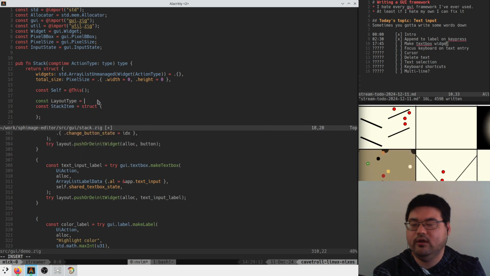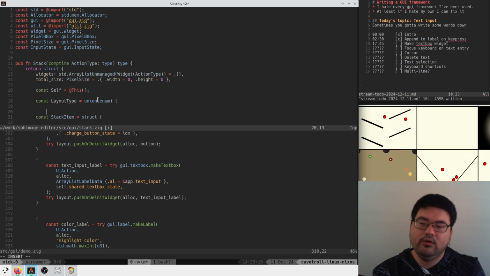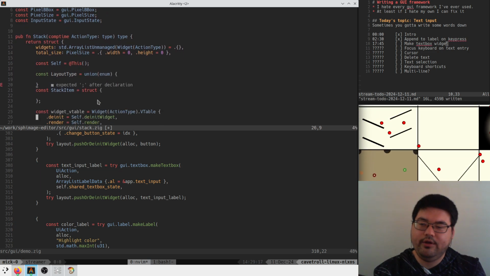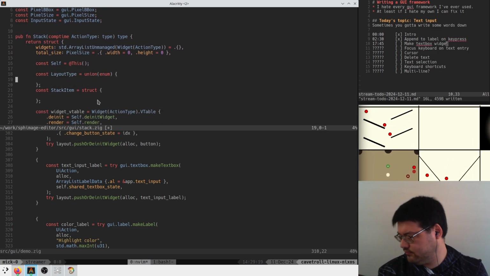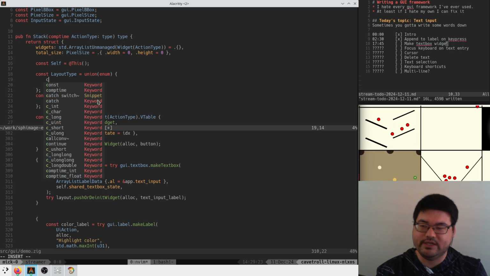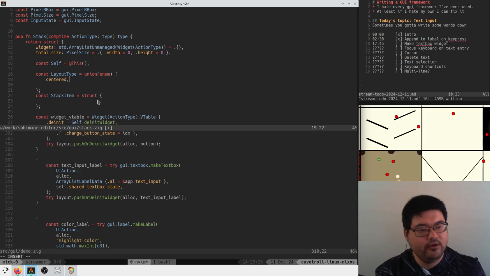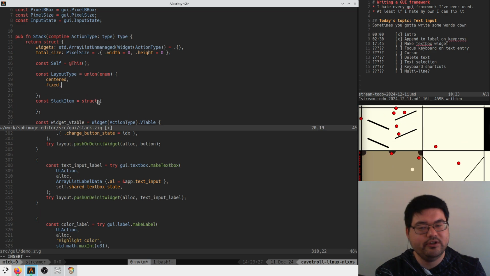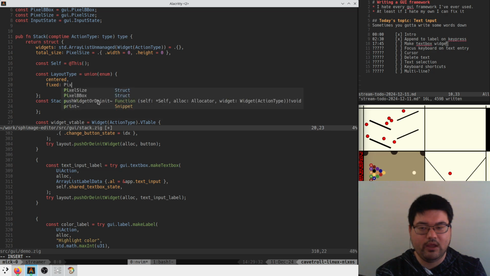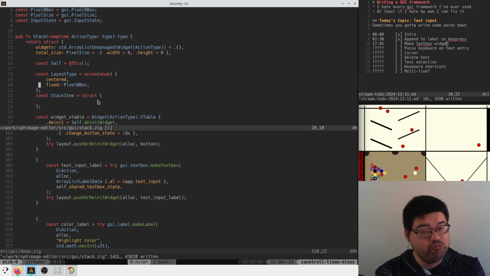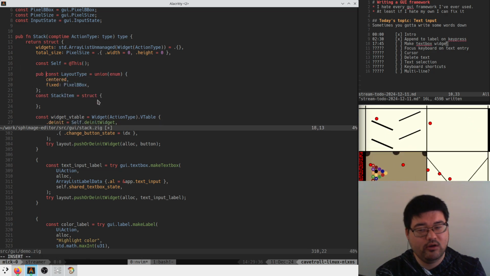Right, so he's gonna be like, we have centered, right? That's definitely an option. Fixed, who is going to have maybe a bounding box. Maybe.